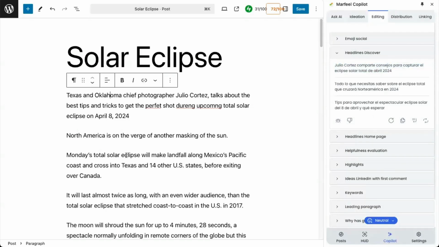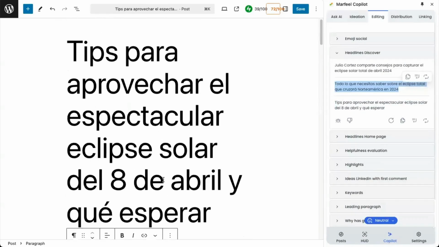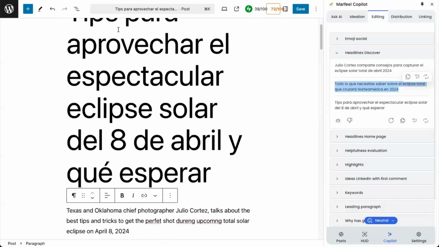The article is in English. I wanted to have something in English for the webinar today, but the account is set up in Spanish. So I'm getting the headlines. If I like one more, because I think it has the right punch, I can just replace, and that puts the headline here. A little bit big, but that's how the styles are set up on this site.